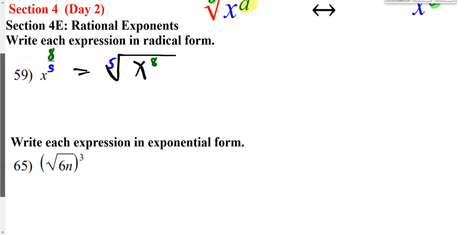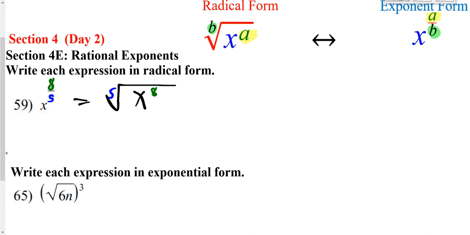Now in the next one down here, we got to basically do the reverse process. We need to go ahead and take our 6n and write it as something to a power. And so I'm going to put it all in parentheses because that 6n is all in our root. And then we need to go ahead and take a look at this. We're raising it to the third power. Sorry about that. That's the exponent. And then your index that you're taking, there's no index written, that's assumed to be a 2 then, is the denominator of the exponent.